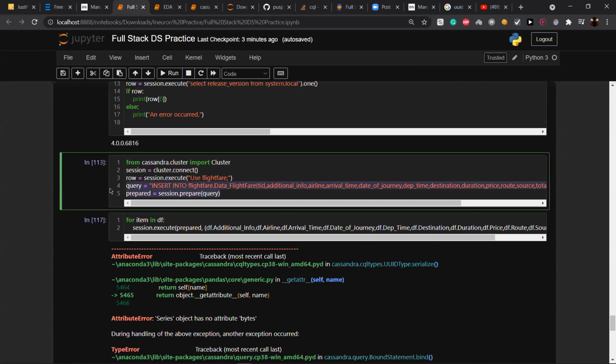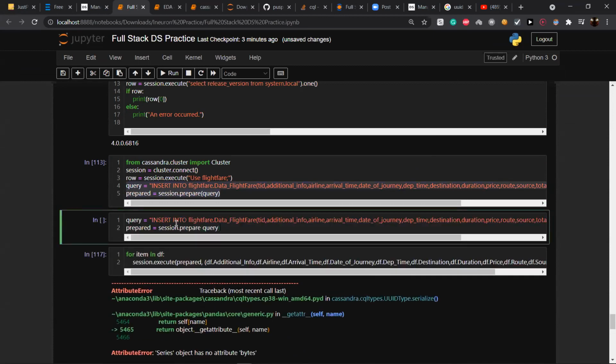Suppose I take this value in a different cell. Insert into the table values, let it be the UUID function, and suppose I add question mark everywhere.